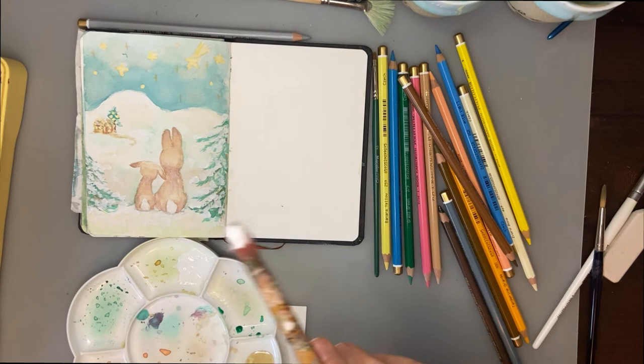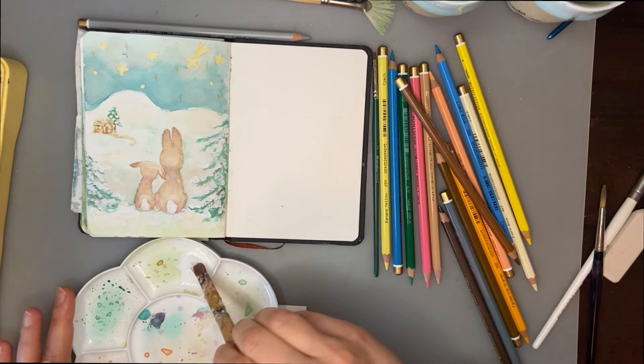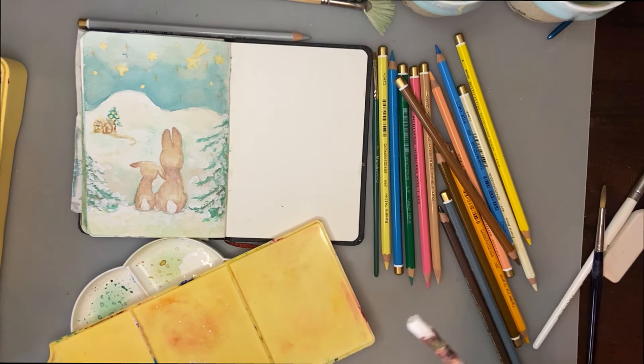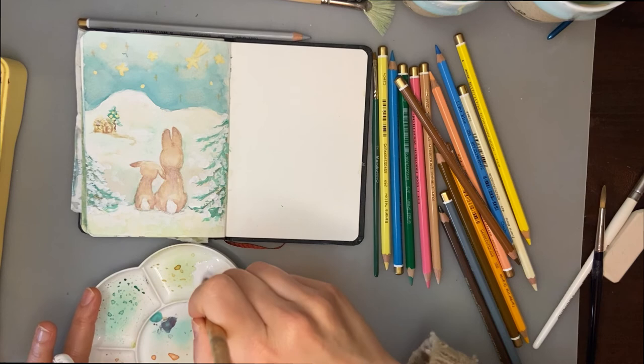I'm going to use this palette to test this technique. And the paint is going everywhere but not on the palette. And now you just adjust the amount of water and paint until you're happy with the result. The farther away you move from your page, the smaller your snowflakes are going to be, and the closer you are, the larger they will be, but they will also form a little bit of cluster, so figure out what you like the best.